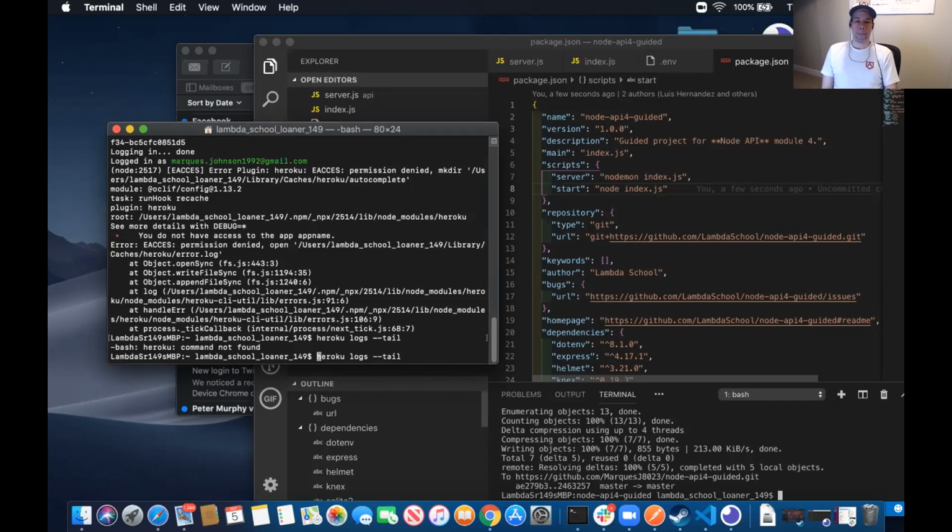I think it could be after Heroku, so logs, and then space /a and then the name of the application. But before you hit enter though, type it here first and then let's go and check that that's the application. What is the name of your app?